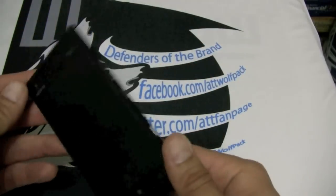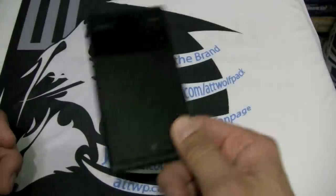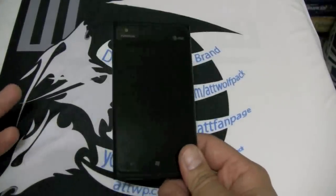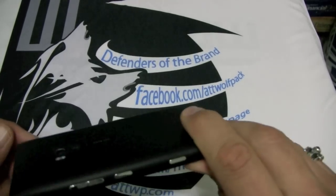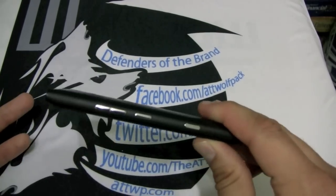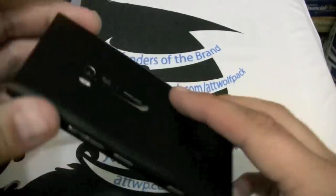The difference being, I feel like I could take this, walk into my house, throw it on the counter and not even worry about cracking the back like with the iPhone 4 and 4S where you usually have to add a case. With this one, I just don't feel like you'd really need a case. I may add one, but you don't have that need.